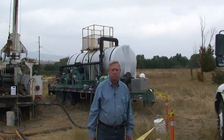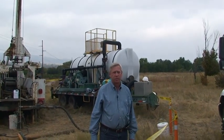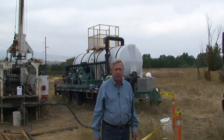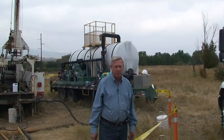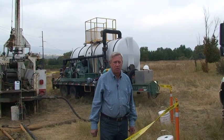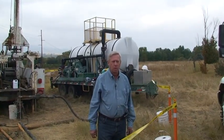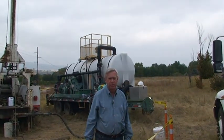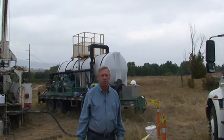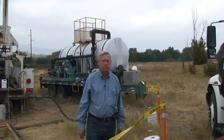Is it common for wells to fail? Some wells, it's more common than others. This well in particular is drilled into the alluvium, the sand and gravel material of Plum Creek in this area. A lot of times those particular wells over time will become clogged. A lot of wells become clogged, and these types of wells become clogged more often than others. From the sand and stuff? Well, it's clogged from scale, and in this particular case it's not only scale, which are chemical deposits out of the water supply itself, but also a bacteria has developed in the well, clogging the intake structure.